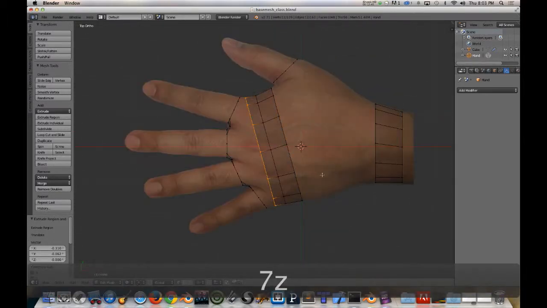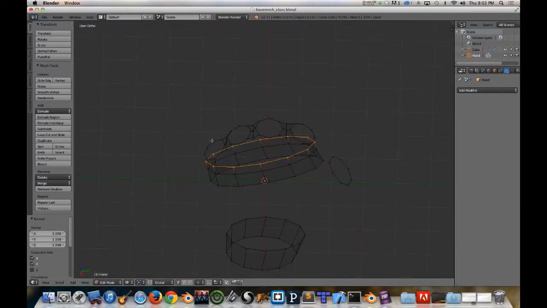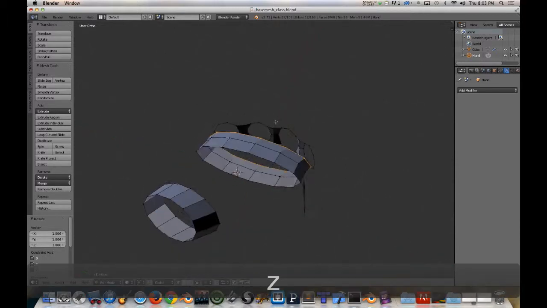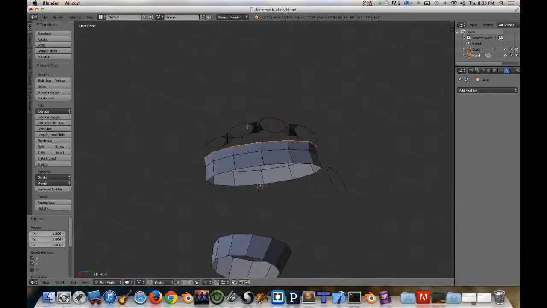Make sure that I'll scale that up just a touch, I think. Okay. The next thing to do is to take a minute to think about how the hand is actually constructed. It's good practice when you're laying out your topology to have the topology align with the musculature and the bone structure of your hand to a certain degree, as muscles and bones govern how your hand moves, and likewise the mesh governs how your hand in 3D will animate. So they're very much related.